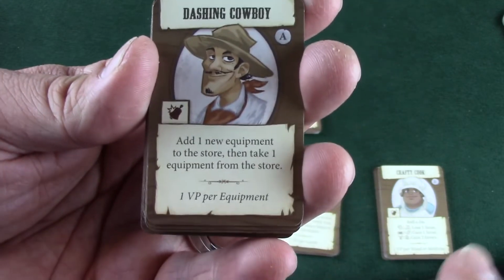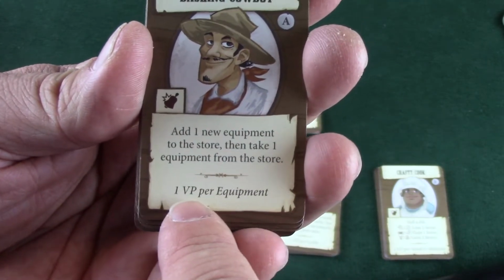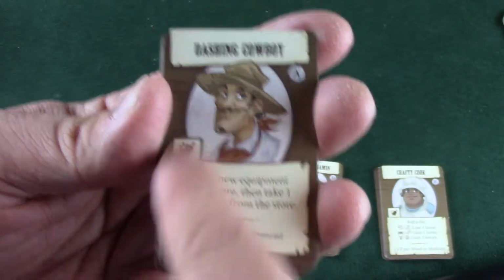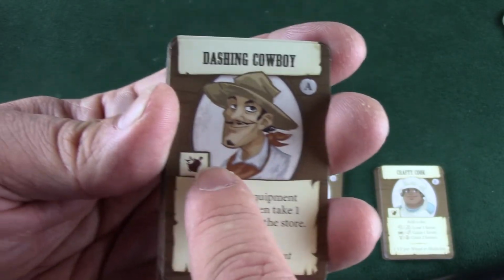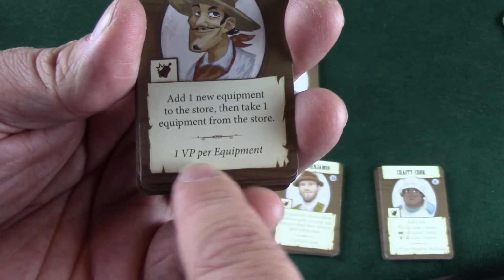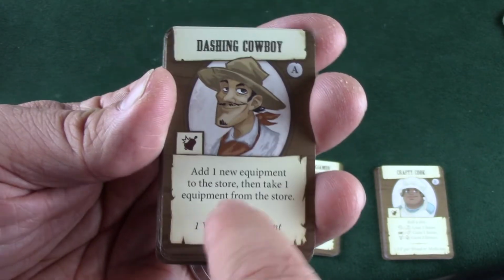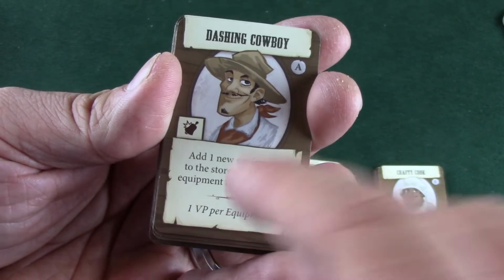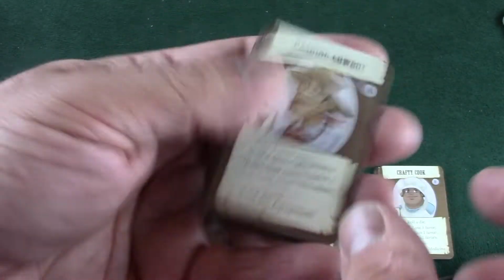And that's talking about the general store. Also at the bottom you see the 1 victory point per equipment. So you see it kind of works within his power. The way this works is even though you use this 1 time, you can actually still use this for in-game scoring. If you can keep this guy alive to the end of the game, he'll help you get more victory points depending on how much equipment you have.